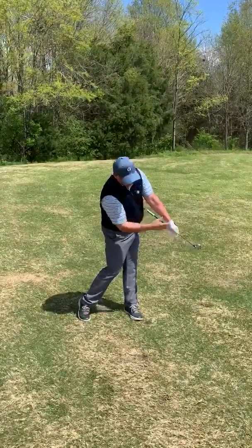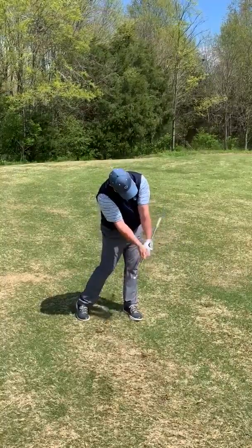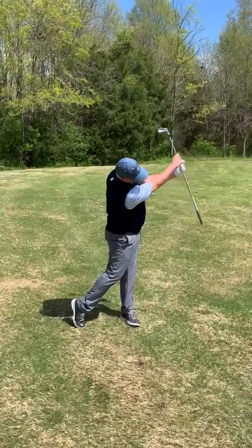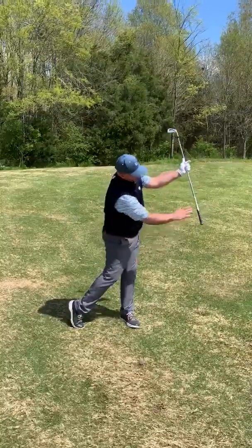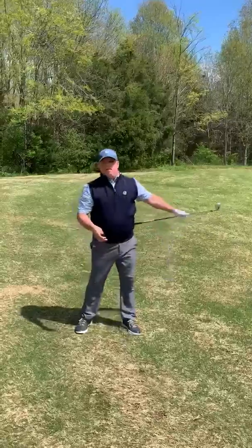The club is in front, and this is the key move. From here, you'll notice the grip is going to rotate in a downward position and it's going to look very similar to the same position it was in my backswing. This is going to help you be a lot more consistent with your clubface and control that lead arm stability.